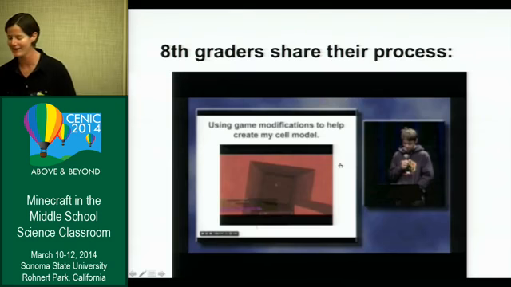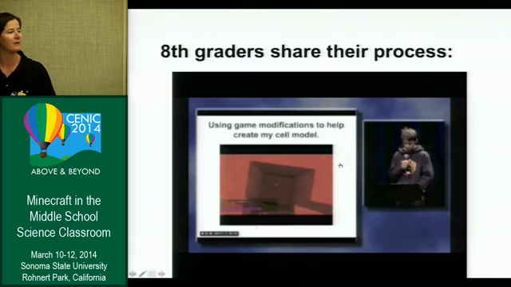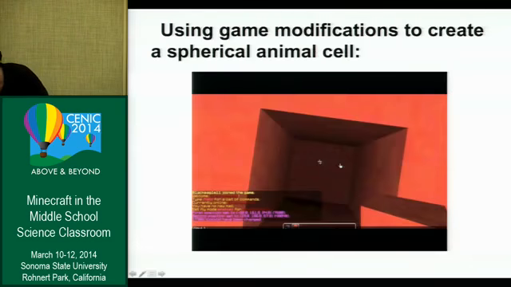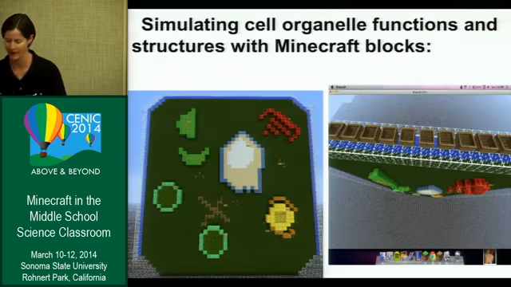Minecraft world. And so he was able to find somebody who had created a sphere, and through a variety of alchemy and coding was able to create a sphere that somebody else had already programmed, and he simply was able to take that program and modify it and put it into his, and then share it with other kids. So he was able to create an animal cell, and as I said, I'll show you that in a moment.